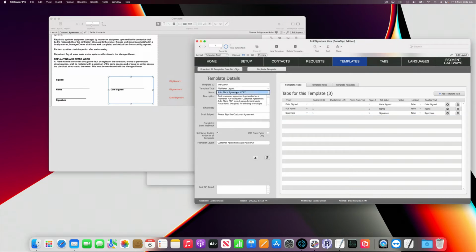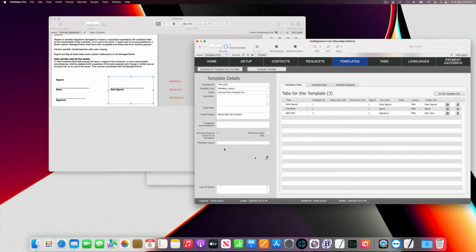So let's call this contract from contacts file, and I'll come back with a description, and we'll just put please sign the contract. Okay, now the layout is in our file, so we're going to make some changes around this shortly, so I can just delete that.